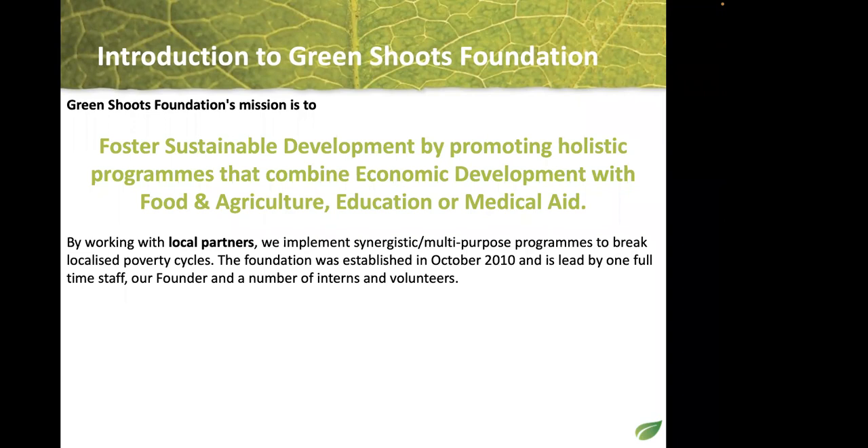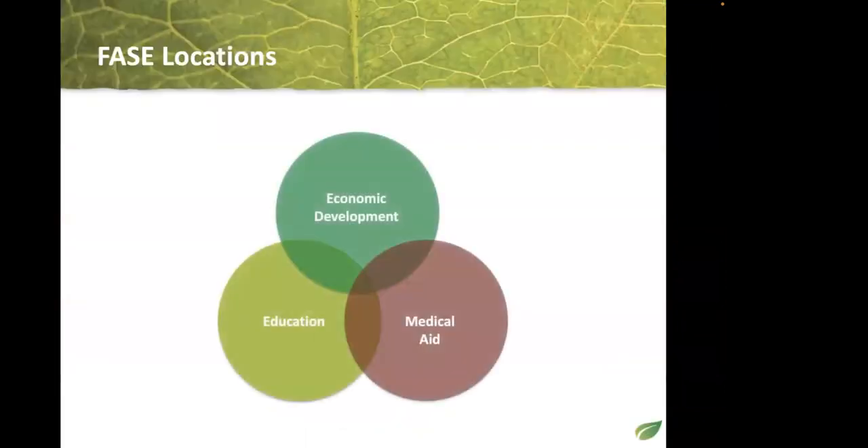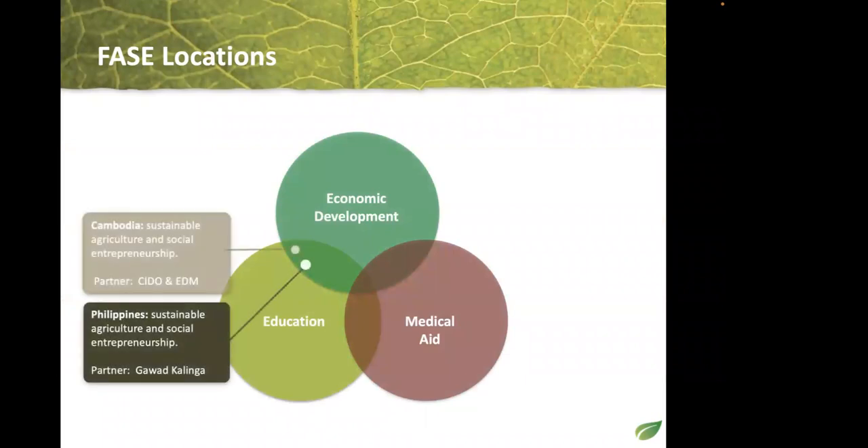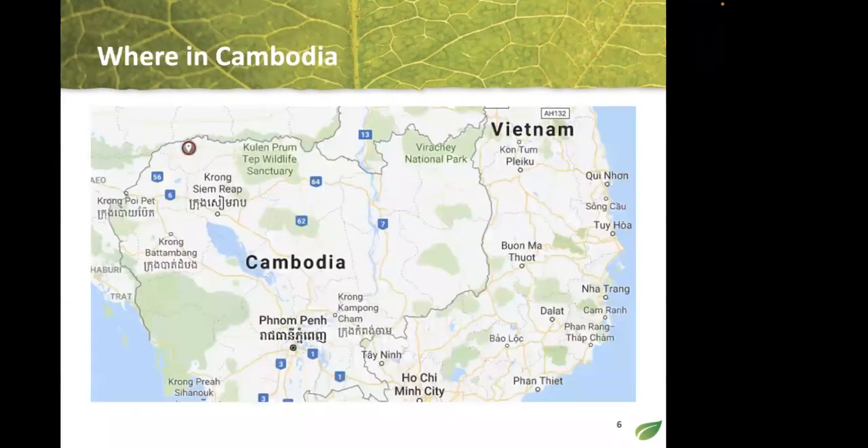I look specifically at small-scale farming — the resources available to smallholder farmers, what techniques they can apply, how they can be nature-friendly and still have a high yield. That is what we try to do at our center: look at the rural economy, sustainable agriculture skills, and business development. Our programs are always multi-purpose, overlapping educational skill-building with economic development and livelihood options.